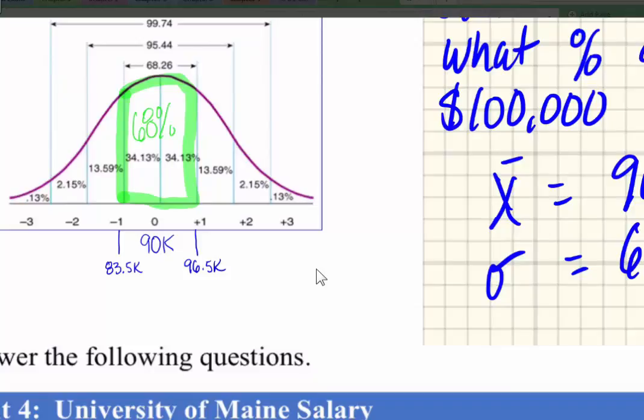Now our question here is how many earn greater than 100,000? So greater than 100,000, right off the bat, we know that our answer is definitely going to be less than 50, 60, 70%, really, because we know our answer is going to fall over here somewhere, right? Because we know 100,000 is greater than 96.5. So if we were to add another 6,500 onto 96.5, it would put us just a little bit greater than 1 standard deviation.